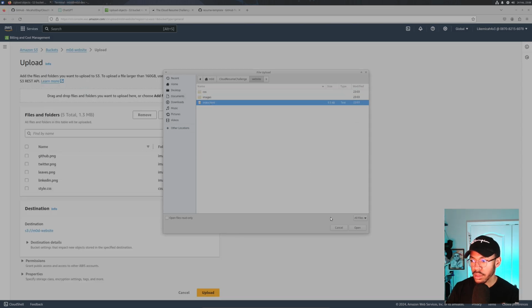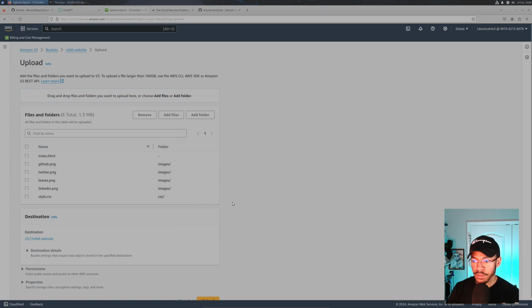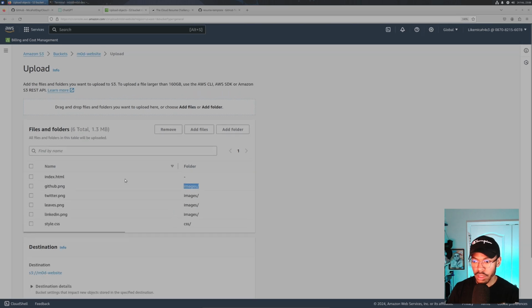There we go. All right, cool. So this is at my root, and then we have all these images within the images folder, and then I have my CSS within my CSS folder.